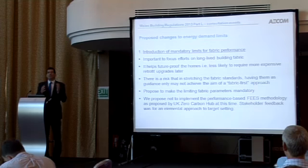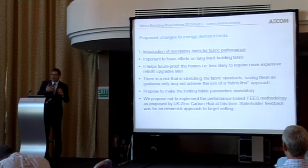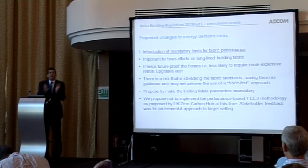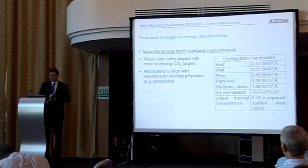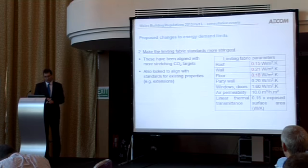In England, the Zero Carbon Hub is proposing a fabric energy efficiency standard, which is a performance-based way of setting your energy limits. There is some discussion about changing that in England. It's also a concern, it's a performance standard, so it doesn't give you an understanding about what that means in practice. So if I said you need to achieve a certain amount of kilowatt hours per year per metre squared, that doesn't really give you a feeling for what the solution is. Hence, we prefer to stick with the elemental fabric limiting parameters. So what would they be in 2013?